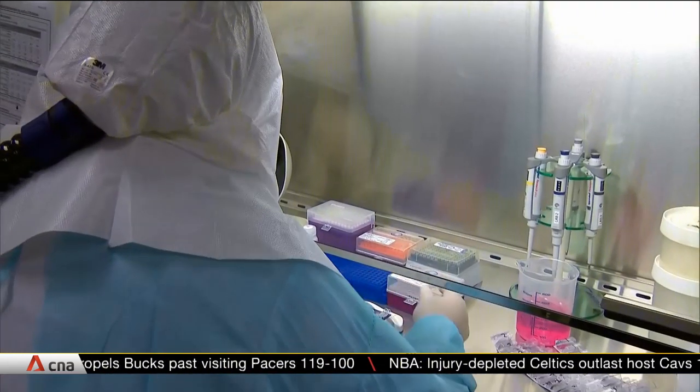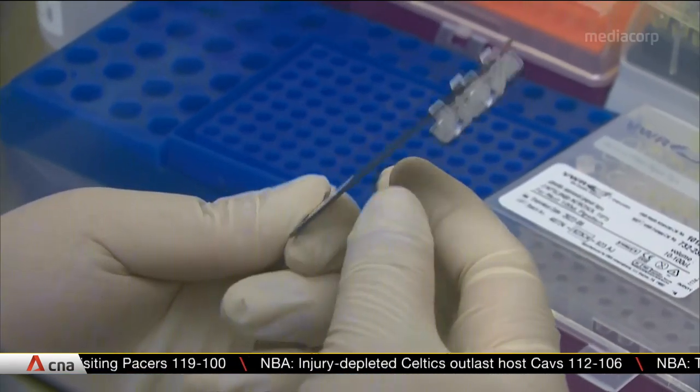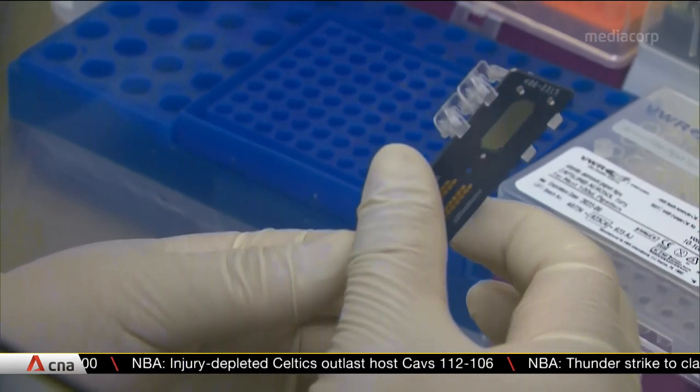We would like to ensure that whatever community measures which MOH has put in continue to be effective. So at the border, we want to better safeguard Singapore. This is our first line of defense. So we will be there to pick up people. And if you can detect them early, they can be treated early, they can recover early.